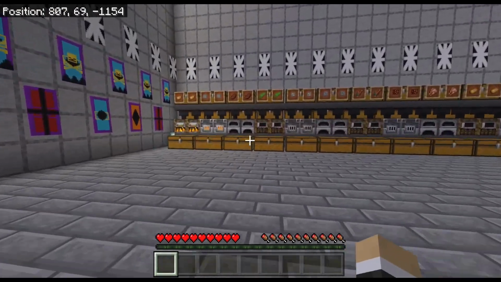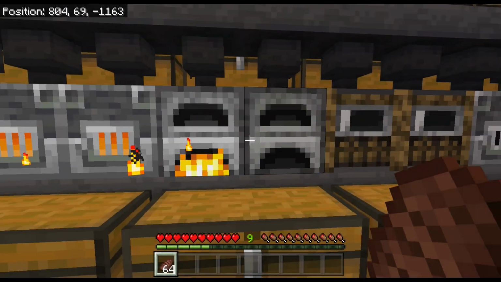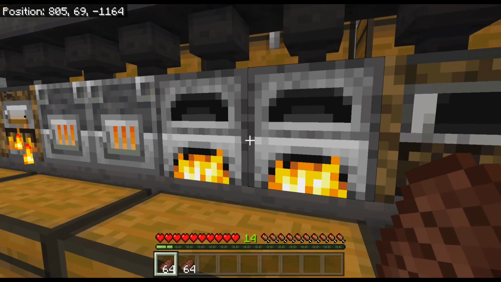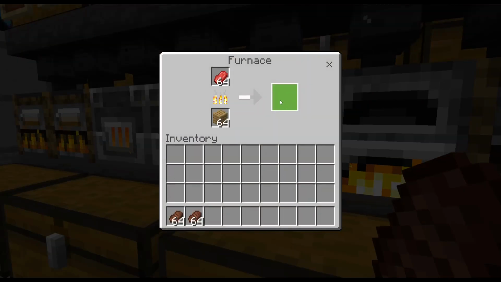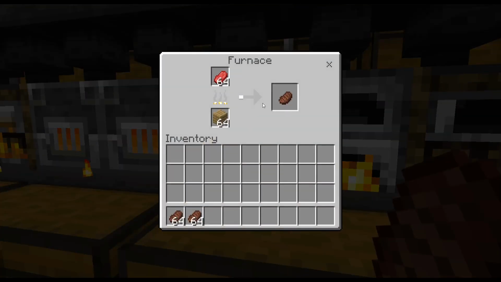Let's try it again. Let's go again, this time to the cooked beef, or just going for beef. And as you can see, not a bad way either. I mean, we're up to level 14 rather quickly in a couple of clicks. But the one thing with this, again, is you just have to have tons of these items.